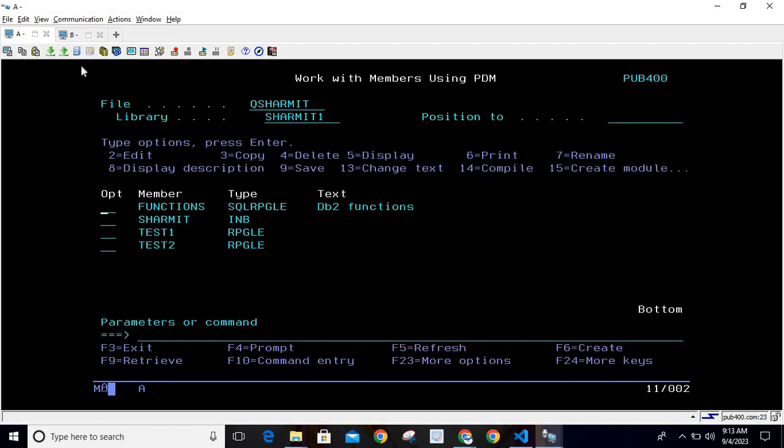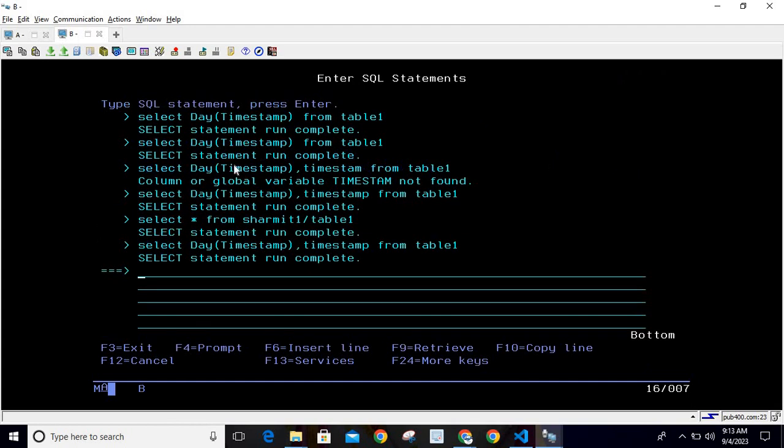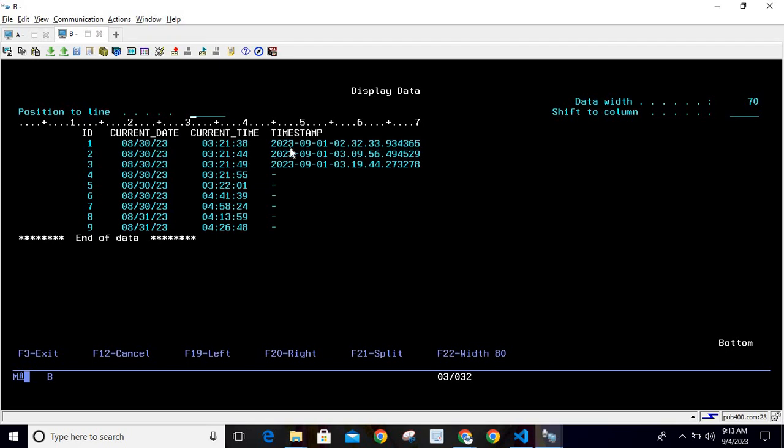Now let's see how we can use the same thing in a DB2 SQL query. Here if I run this query, select star from Sharmit1 slash table1, it will show me the data which I have already stored. You can see there is one column named timestamp, where I am storing some data. The date has been stored as 2023 0901.